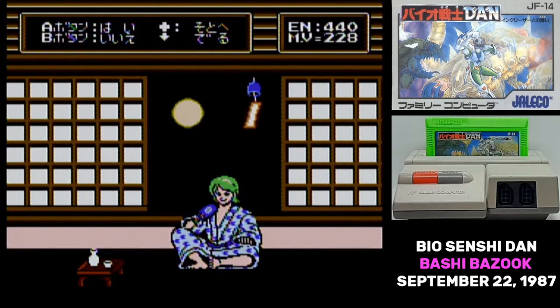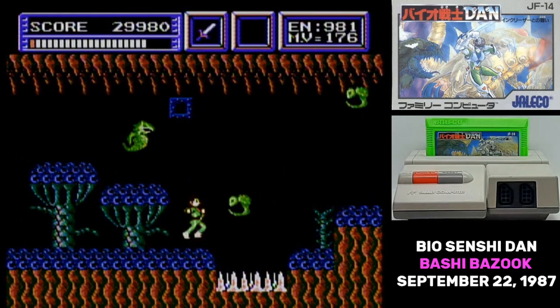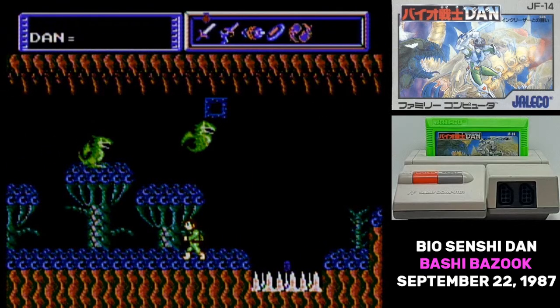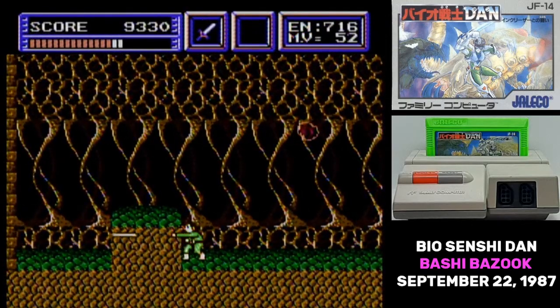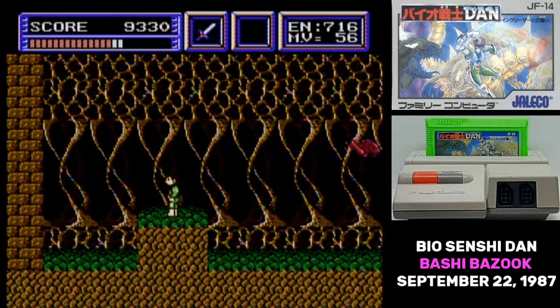You give them some energy, and then you spend the night in a traditional Japanese inn. You can only use an inn once though, so you might want to save it for when you really need it. As you're running around the stages and fighting monsters, you might spot that some of them evolve.